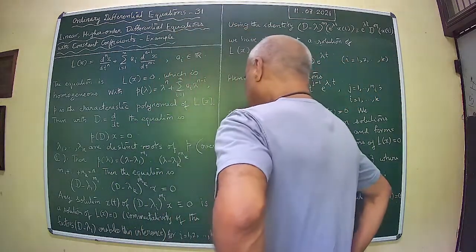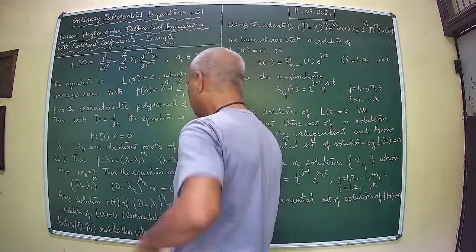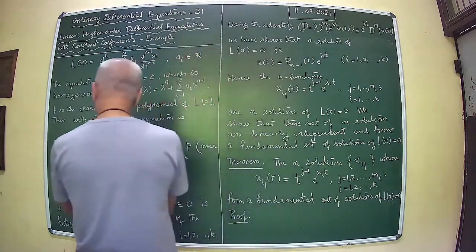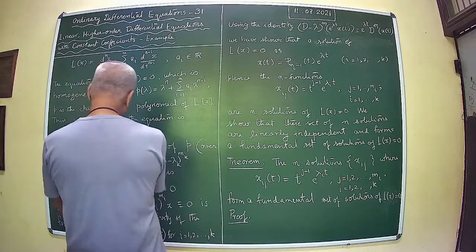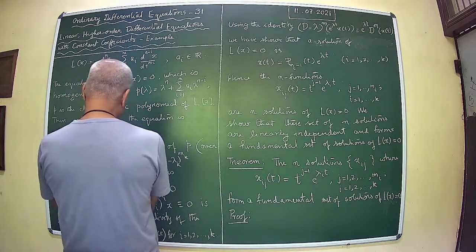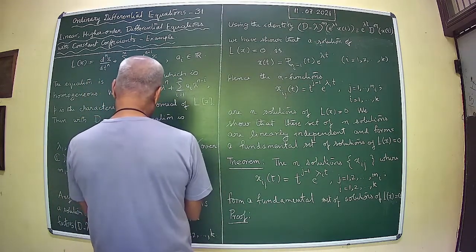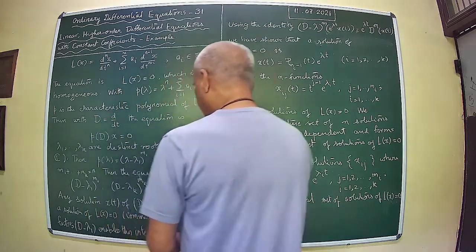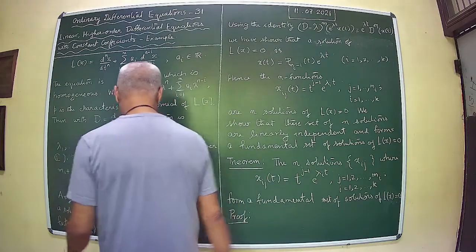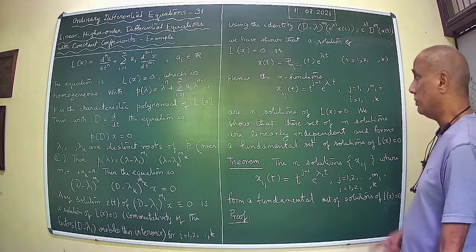So any solution of this is a solution of Lx equal to 0. That is obvious because, and here again we use the commutativity. These factors do commute. Therefore, you can bring it to the front, and (D minus lambda i) to the power mi can be brought here using commutativity, and if that factor (D minus lambda i) to the power mi of x is 0, then obviously Lx equal to 0. So that's very simple. And here commutativity is used.